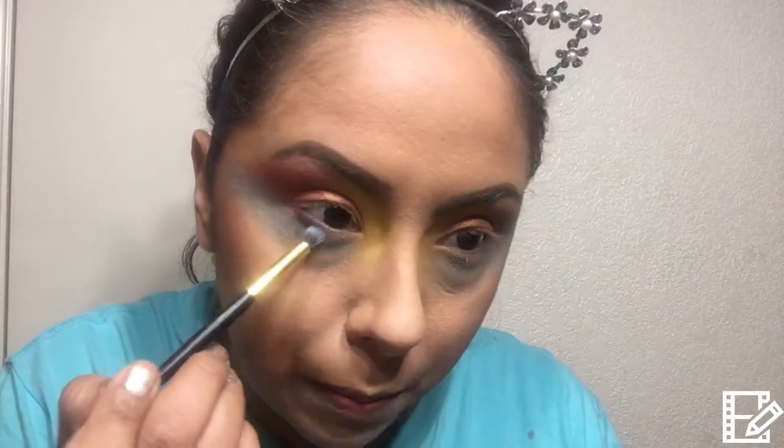So we're going to intensify under, and we're going to grab NYX again, and this is in the shade Atlantic. We're just going to get a smaller brush and just barely tap to intensify the blue at the bottom.